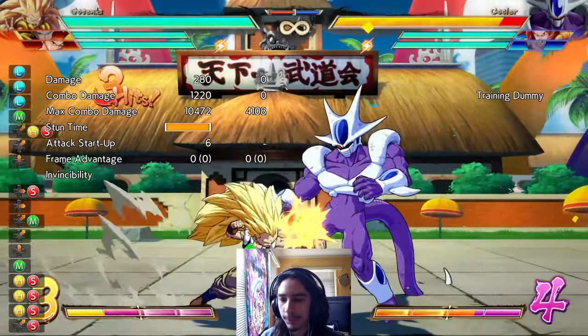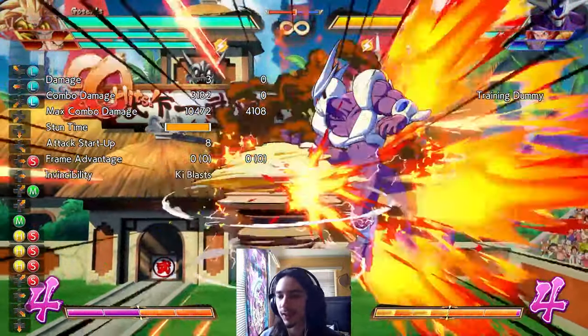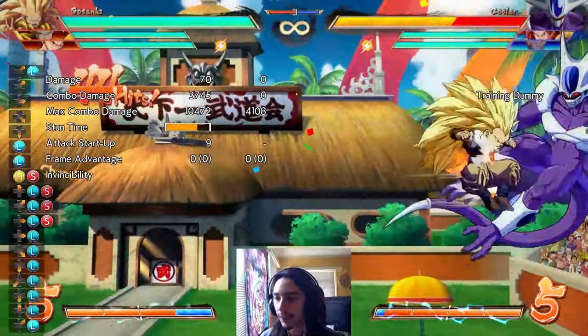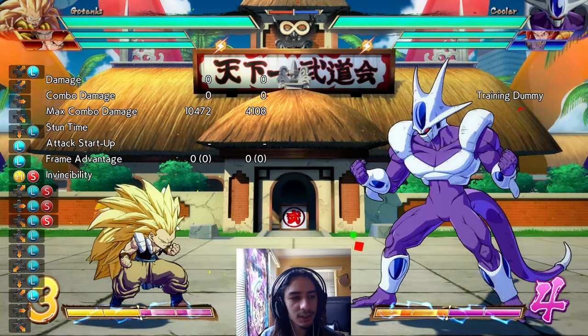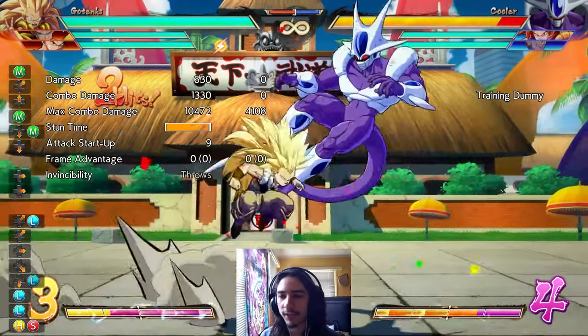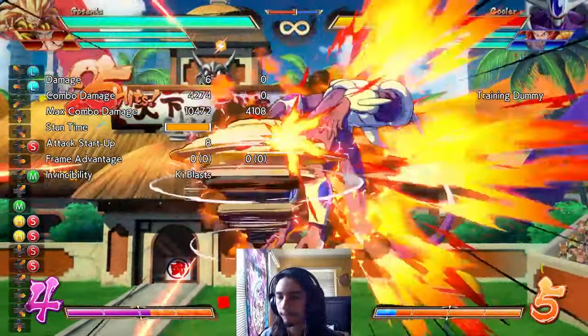Now, here's a basic BNB that you can use off of any starter that utilizes shout cancel. Whenever you can, you're going to want to use your beam in a shout cancel combo just because it provides such good corner carry. That version is good off of any starter, but if you land a 2M and you want to get a little more damage, here's another variation that you can use.